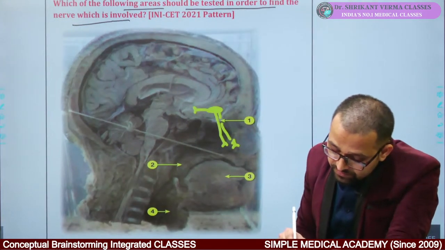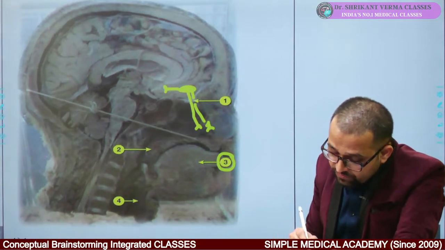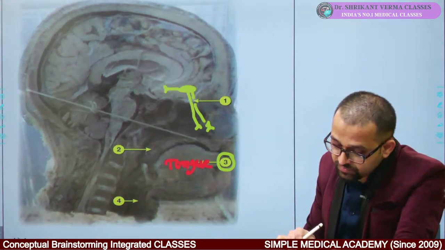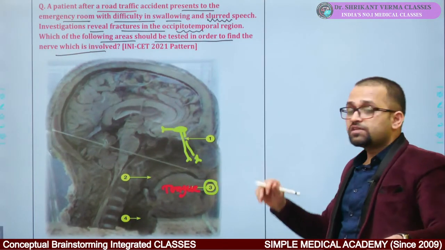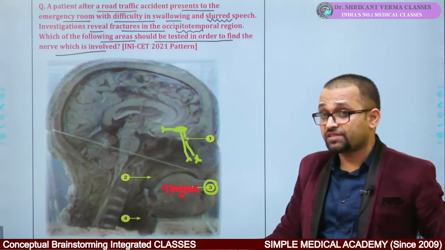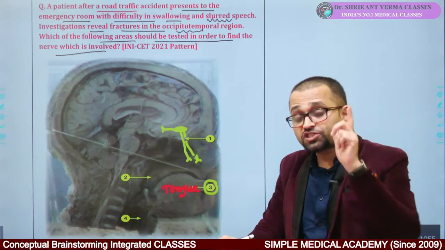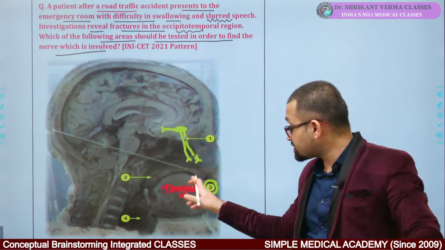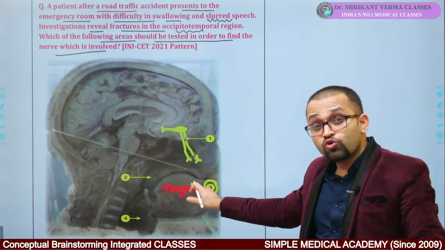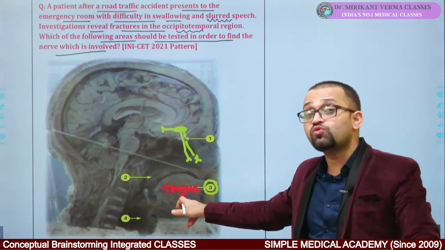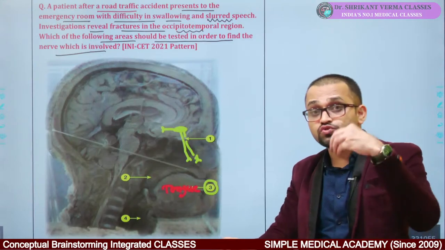Can you see, there is this arrow over the third. Yes, sir, this is our area of the tongue. Getting the point? Tongue muscles are supplied by the 12th cranial nerve. It is supplying the genioglossus. When you see the tongue, there is a deviation of the tongue to the ipsilateral side. This is again a very important topic. So there is no problem in slurring because the genioglossus muscle is involved. It is responsible for protraction. It is not related to swallowing.